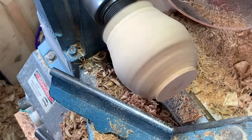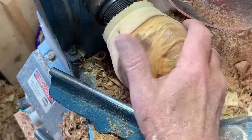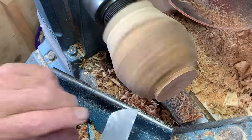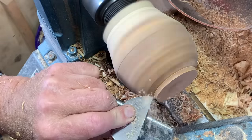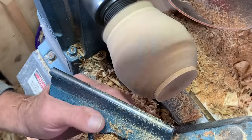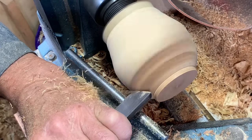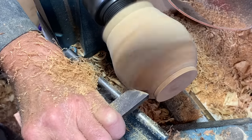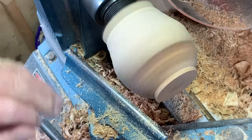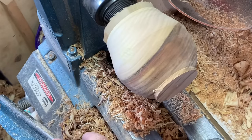Now that's bouncing around a little bit on the chuck. The small screw chuck doesn't give it a huge amount of support. Just cinch it up a bit, see if that makes a difference. It's very easy to go just too hard and get a bit of vibration, so I'll shear scrape, tilt the tool up on edge. This is less aggressive. For that, and I'll turn it round and do the rest from the other side.